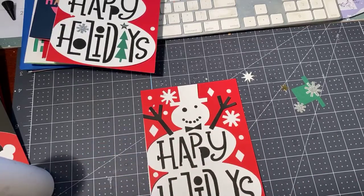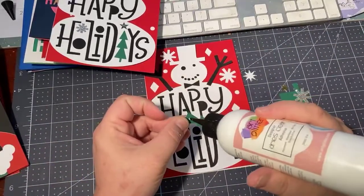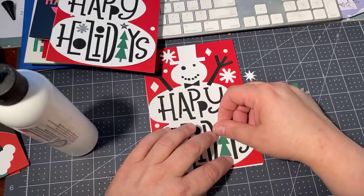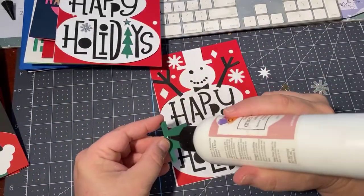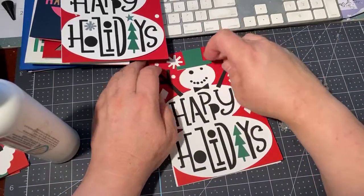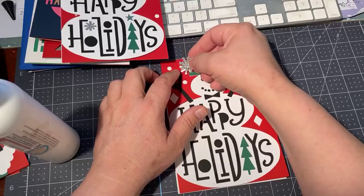Okay. And he gets, this fella, which I hope I can find all the pieces. Okay, it's okay. He gets in place for the A for holidays. You're going to put this green. Now, I mostly followed their color suggestions, but you can certainly mix it up. If you don't think that red should be on the back of the snowman, you could try pink or any color for that matter. Blue, if you want. It's up to you, but I just kind of liked their color choices, very modern or retro-y, I guess. It's their own style. Mid-century modern, maybe.